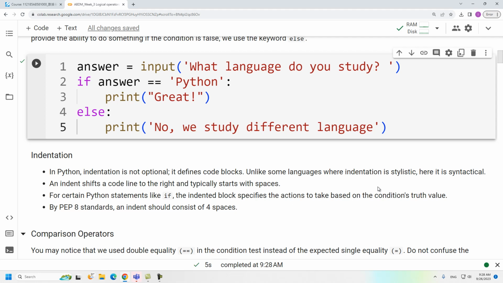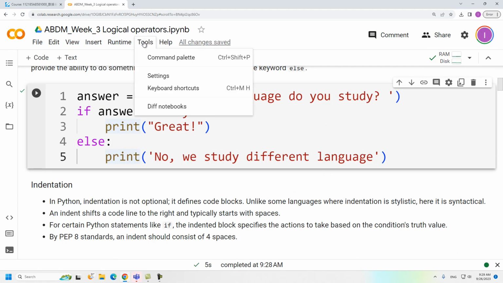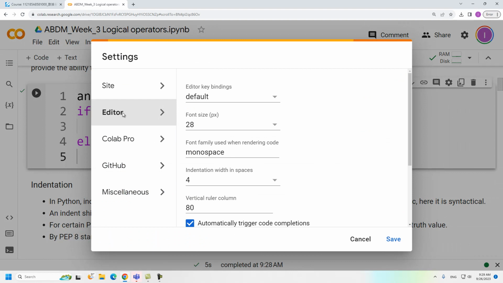Alright, so indentation, please be careful with this indentation. Maintain 4 spaces. If you have a different setting, you can change those settings inside tools and settings. If you hit tools, settings, here in the editor you can change the indentation width from 2 to 4 spaces. Place 4 spaces.